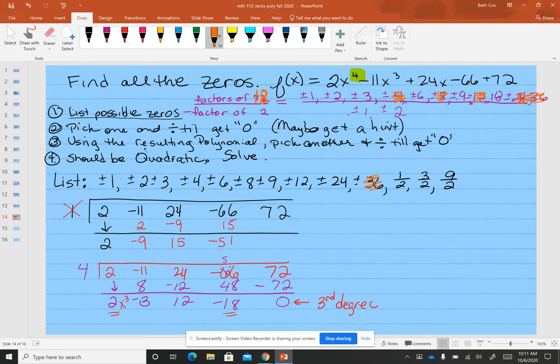I can get rid of the 36. I don't know what happened to 72. 72 should have been in the list, but anyway, we don't use 72 now. And 12, I can get rid of 12. Doesn't go into 18. Why don't I have 18 in here? I should have 18 on the list. That's strange that it's not on the list, but anyway, I can delete some of these.